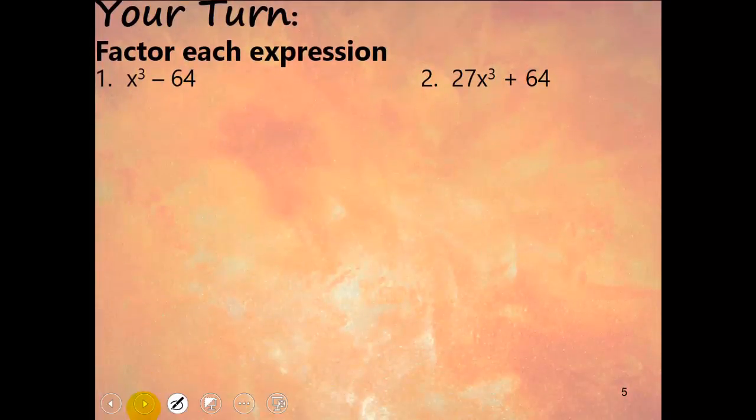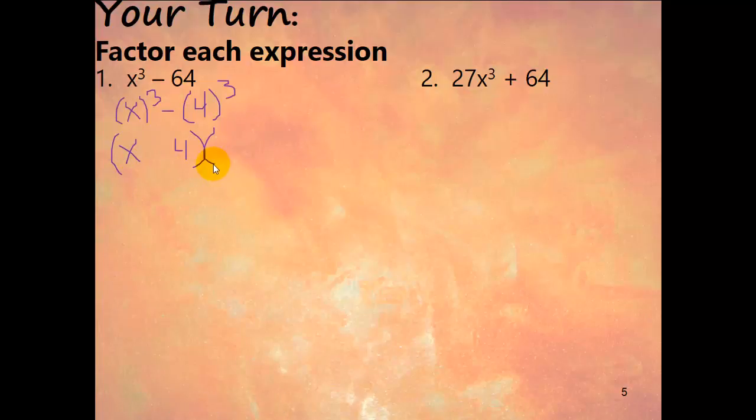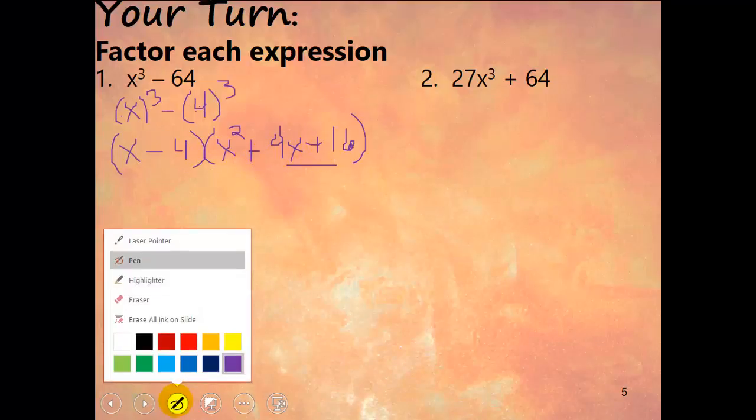So here's your video questions. Come back and see if you get them right. All right. The first one is a difference of cubes. X is being cubed and 4 is being cubed, and there's a minus sign in between them. So I'm going to go x and 4, and then I'm going to go the first squared, x squared. Then I'm going to multiply 4 and x together and get 4x. Then I'm going to square 4, and that gives me 16. Now I'm going to place my signs. Same, opposite, always positive. Just like that.